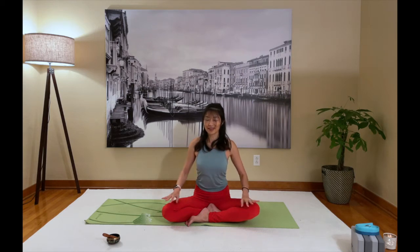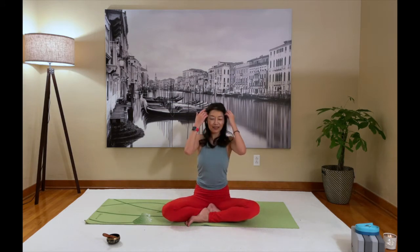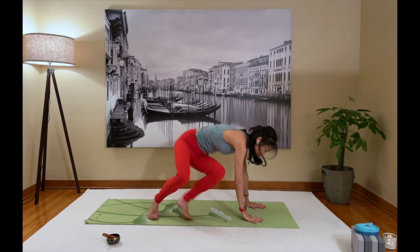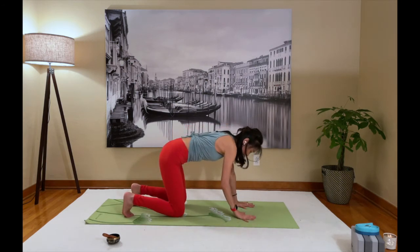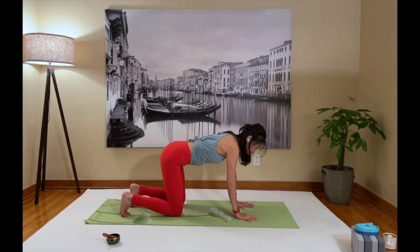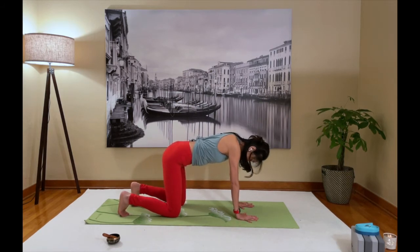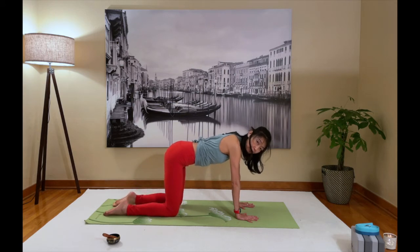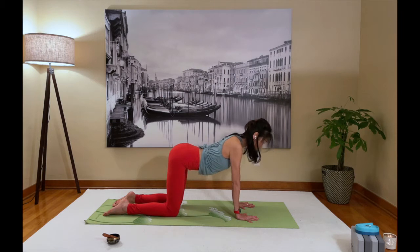Now release your hands, open your eyes, and come to hands and knees. So let's do five cat and cows with very conscious breath. So keep your knees hip width apart, hands directly under the shoulders. You can tuck the toes or untuck the toes, whichever you prefer. Now inhale, drop the belly, open the chest, look up.